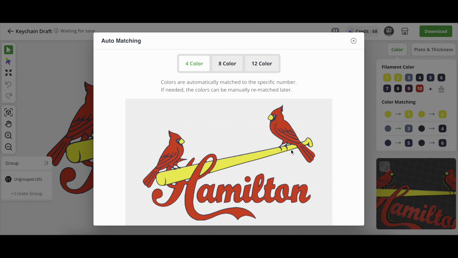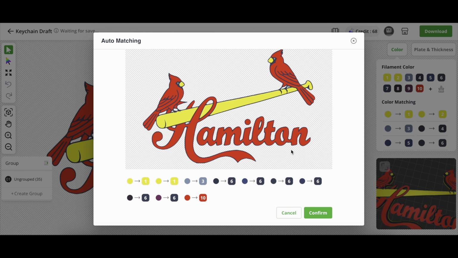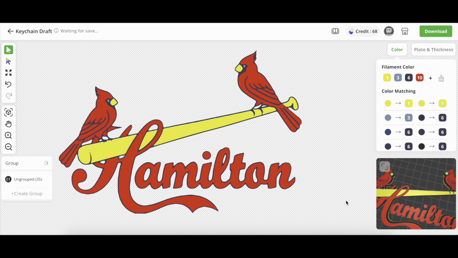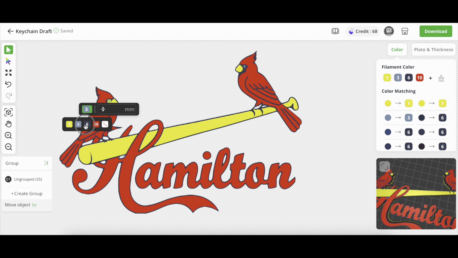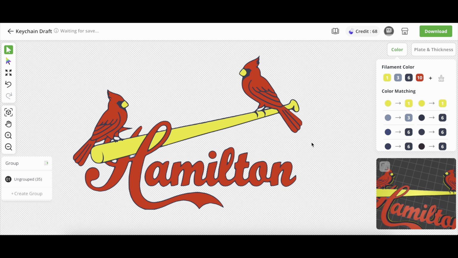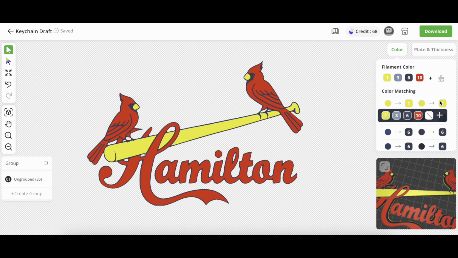I find that the second time it looks better, so I tend to process it again and go with that. Once you confirm which of the images you want, it's going to show you all the colors that you have in your image. And if you have a standard AMS with 4 colors, you're obviously only going to be able to choose 4 colors here. Now, because of what I'm going to have to do with this image, I am eliminating the colors in the pupils because I need it down to 3 colors, as I need to use the 4th color to put a background behind this image. So I'm just changing the colors of the pupils here.